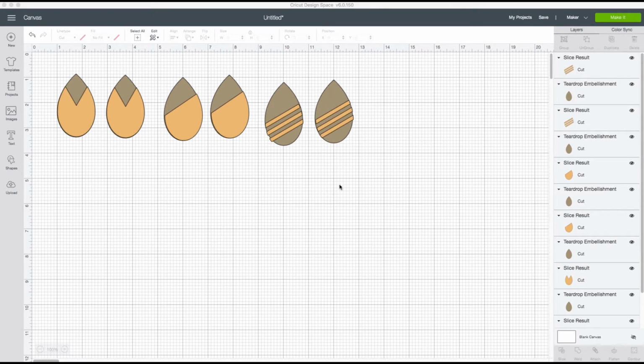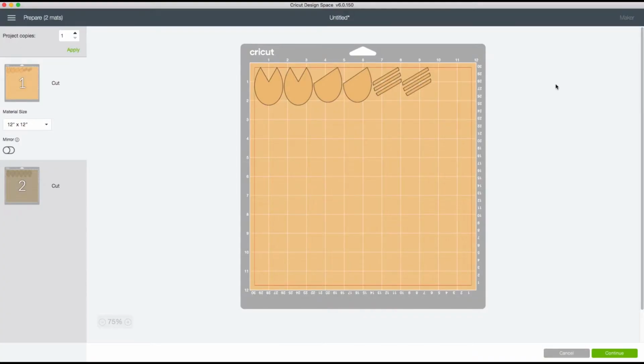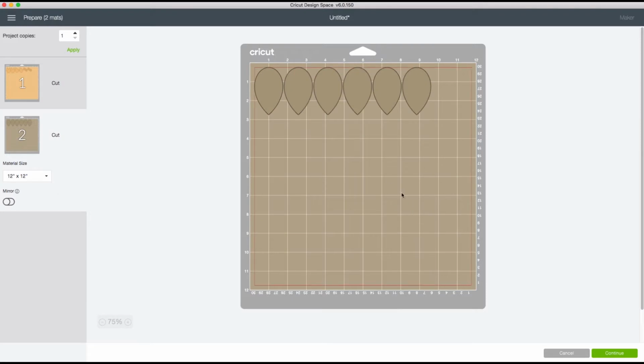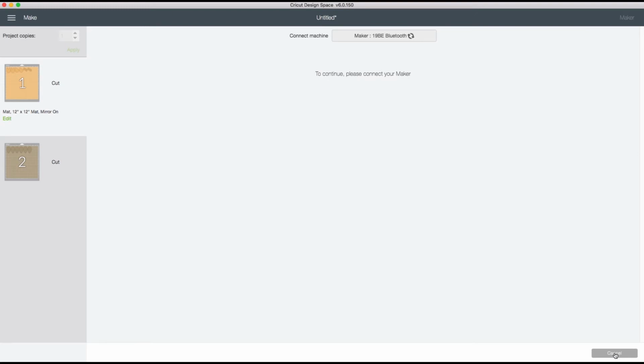Now let's make our earrings. Click on Make It in the top right hand corner. Design Space will show you a preview of your mat. The first one is our foil iron-on. So we need to mirror iron-on, so we're going to click on Mirror. The next mat is our faux leather earrings. Click on Continue.